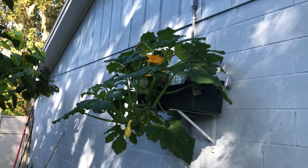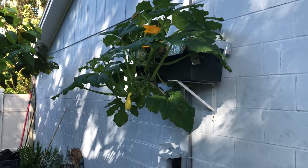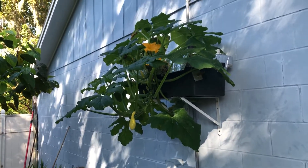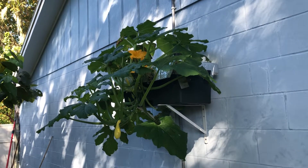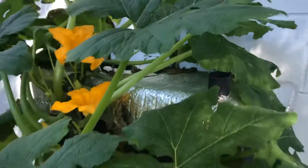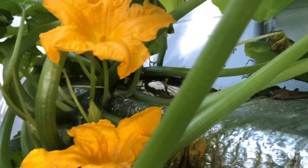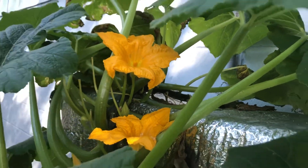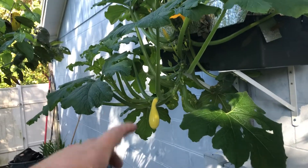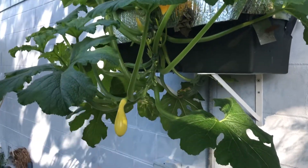This is a Gold Star squash — seeds I got from Hoss Tools. I mounted these L brackets about five feet off the ground up this south-facing wall of my house. I planted that squash in there in the Earth Box sometime in September. The stem's coming out of just one plant in there, and the idea is just to let it come out and grow down, and kind of let gravity pull the growing tip down.